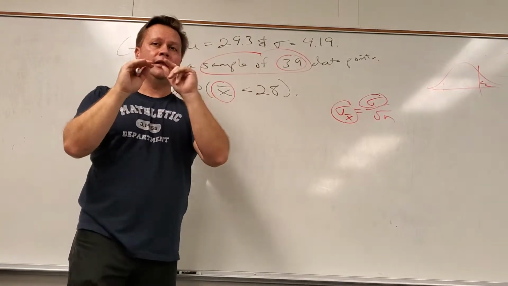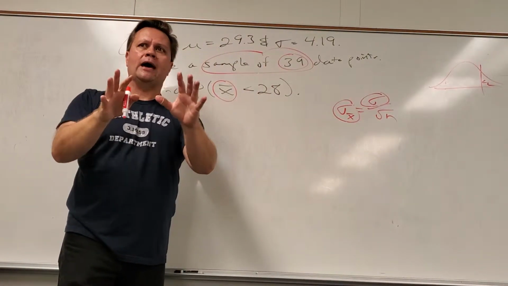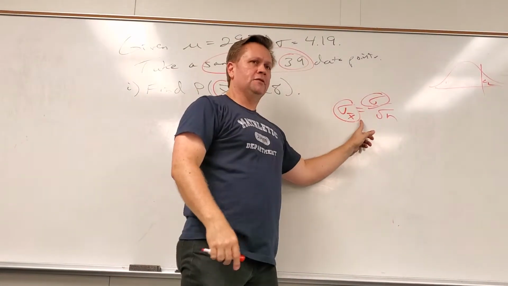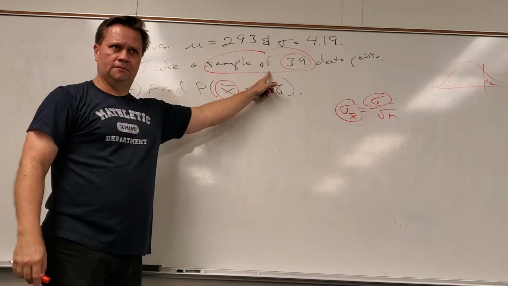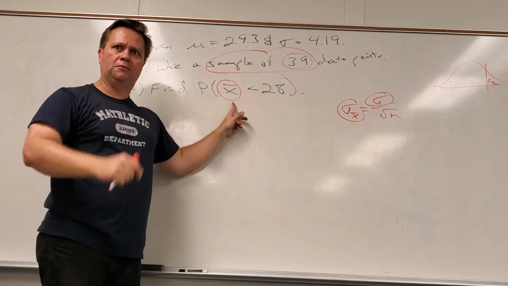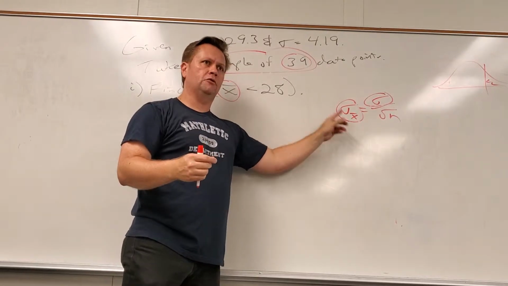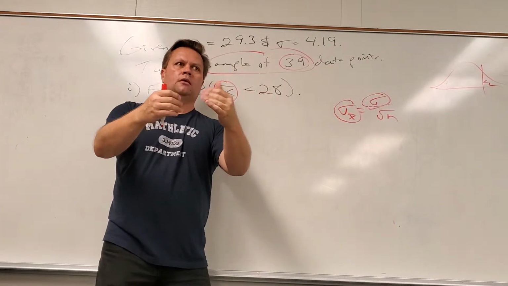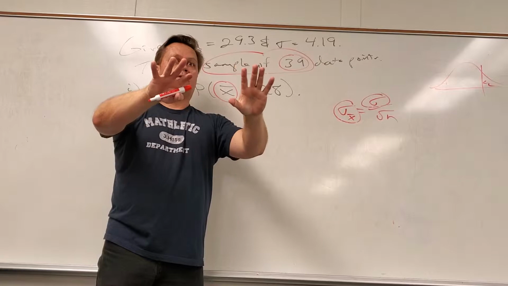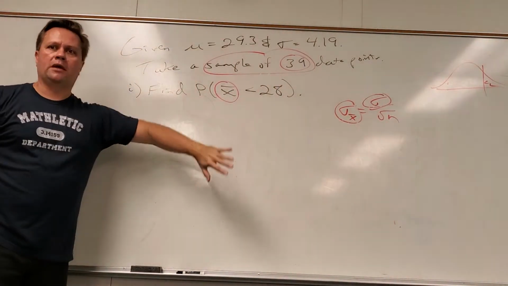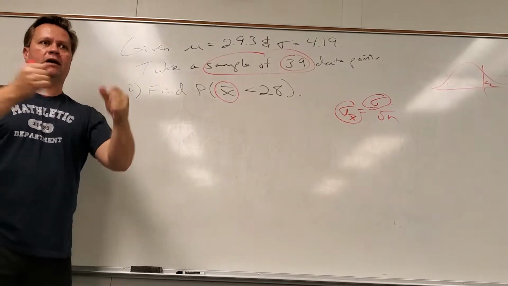So again, like I said earlier, the worst part about math is knowing when to do the thing you just talked about. Well, when do you do this? Take a sample, ask about the sample mean. I can't use a spread of individuals. I have to use a spread for groups. So watch what happens. What's the very first thing I do here? Normally I would draw the picture, make a z-score, but what's the very first thing I do?